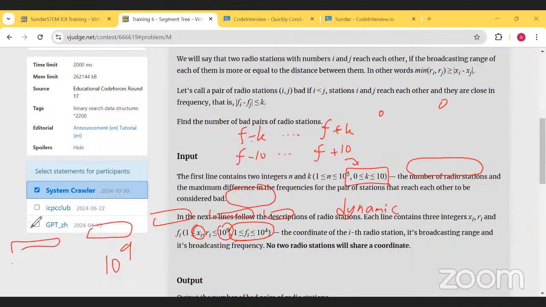So initially just one node, and every time we need to update, we create a new node.